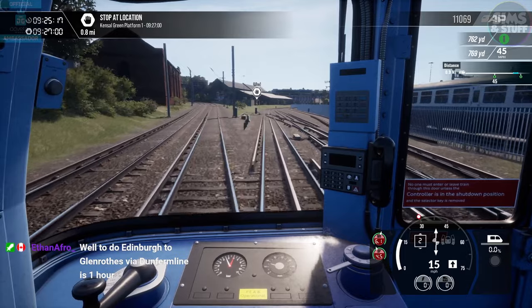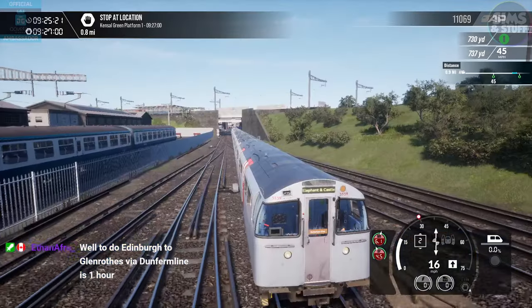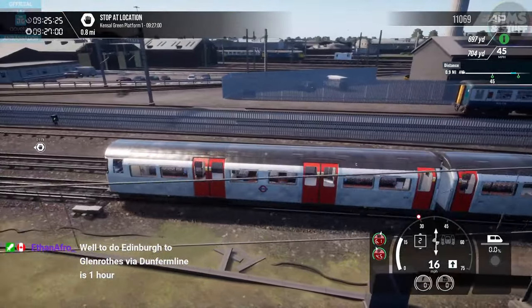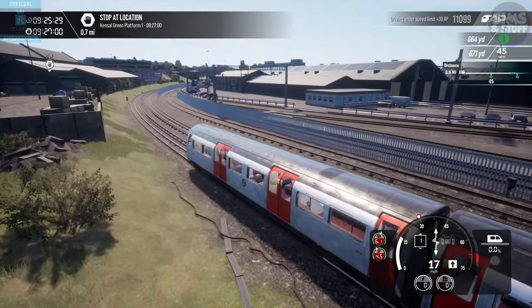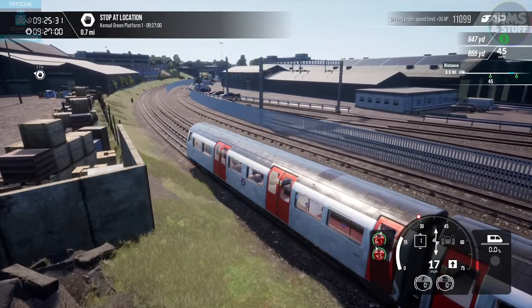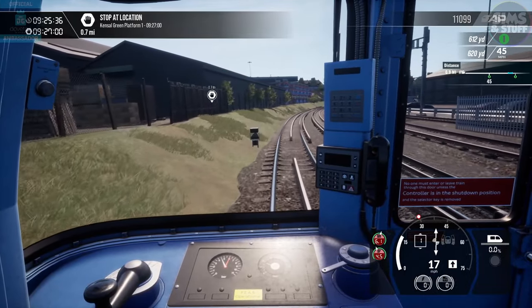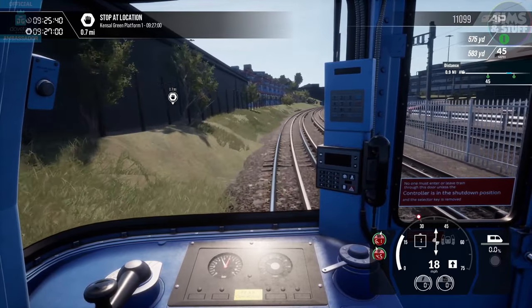To do Edinburgh to Glenrothes via Dunfermline is 1 hour. That's not bad. An hour is acceptable. Yeah, I'm happy with an hour because we know that's generally the length of Train Sim World routes.